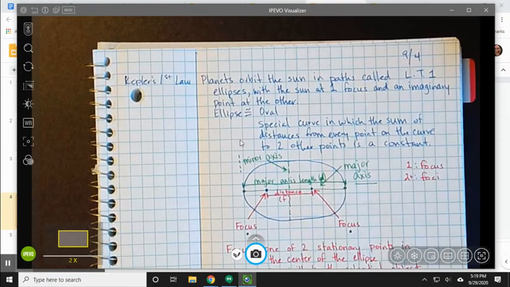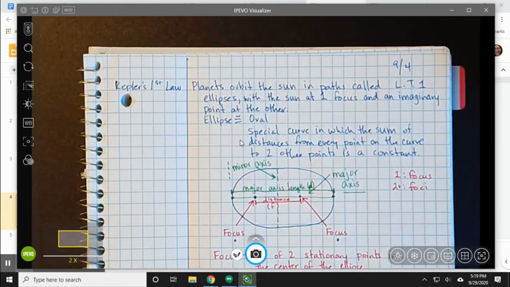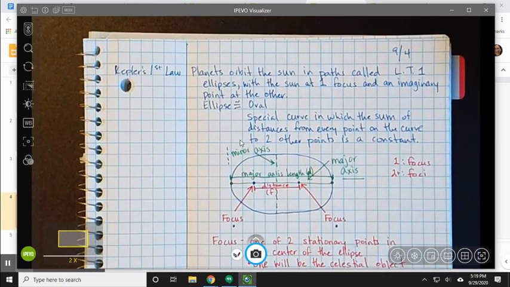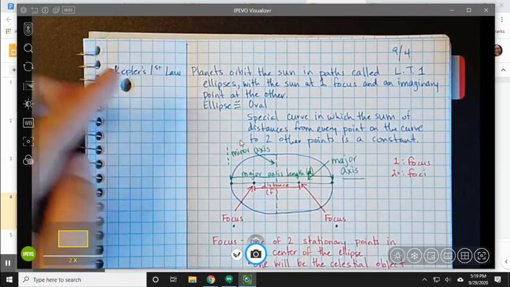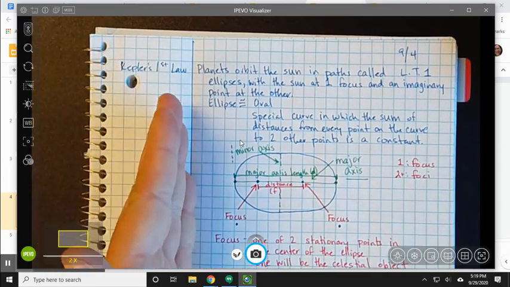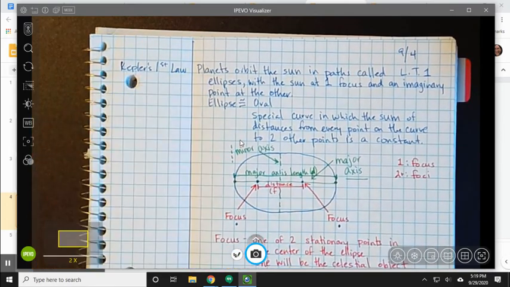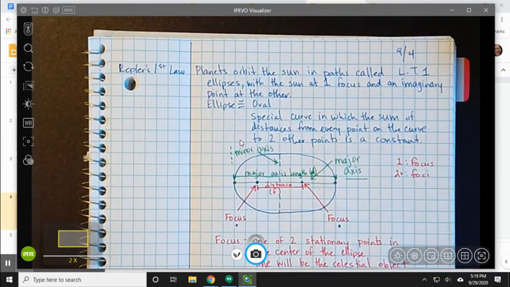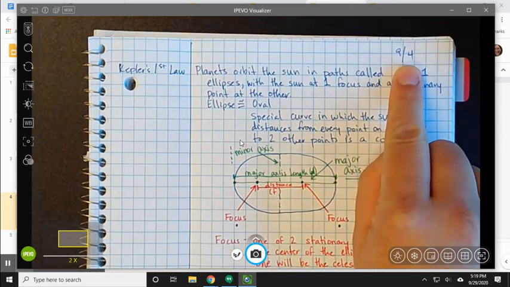And here we go. So when we are looking at this information here, when we are looking at Kepler's first law, when I'm writing my notes, I'm going to put Kepler's first law up here. This is in the blank little maybe quarter space of the sheet. This is my first title. And then I'm going to start my information over here. I've put the date up here. Again, I'm using last year's notes. It's the same thing. I'm just not writing them over again. So you would put 928 up here for the date.